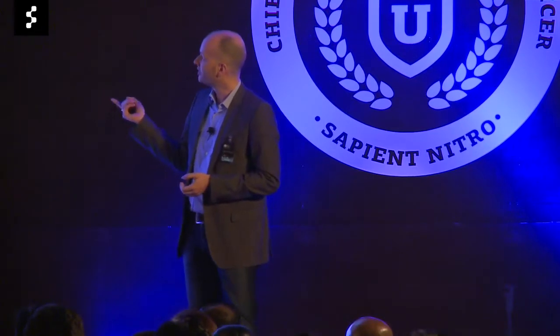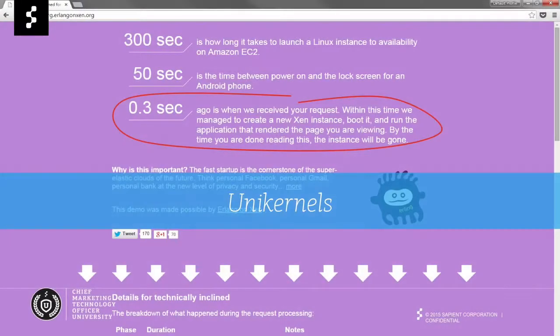And what's the result of that? And what is this weird web page we're looking at? Well, this is one of the famous demo sites for a working unikernel in production. If you go to the site, you've probably read it by now. What they do is for every single request that hits this URL, they spin up an instance of their unikernel. Inside of that unikernel, they start the application that renders this page.